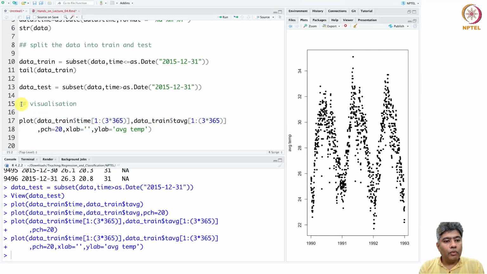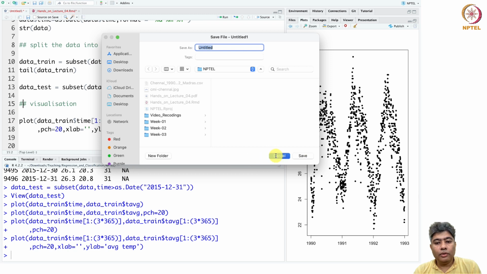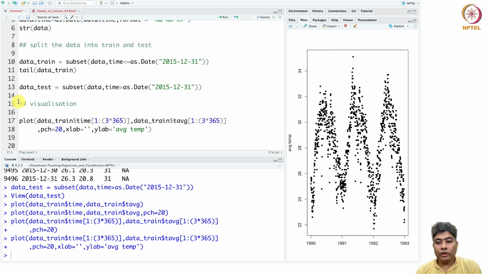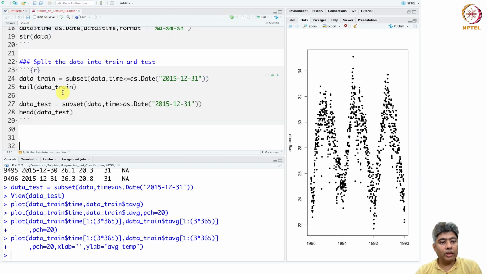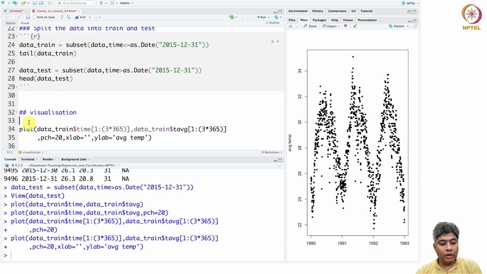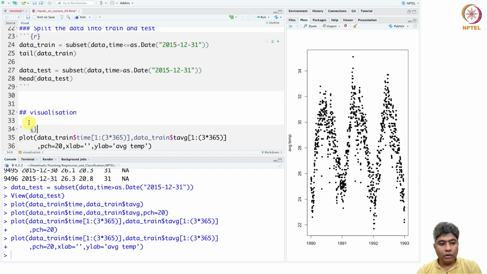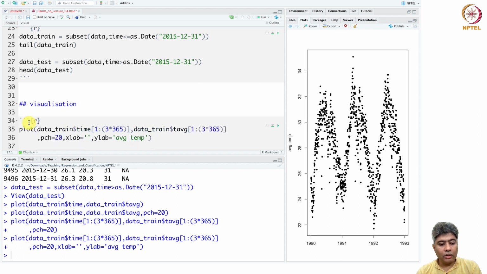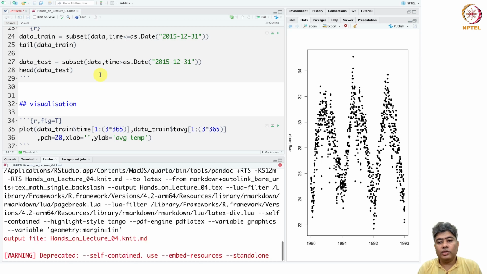So we will try to fit some kind of sinusoidal model for the average temperature. So we can put it in R, and in R markdown we just say R, and here you have to say fig equal to true, so that it will produce the figure as you wish.